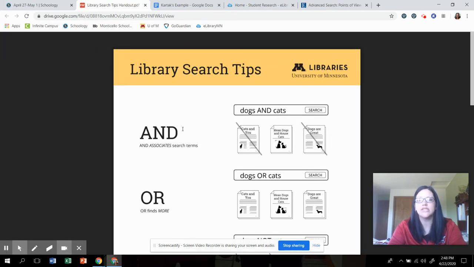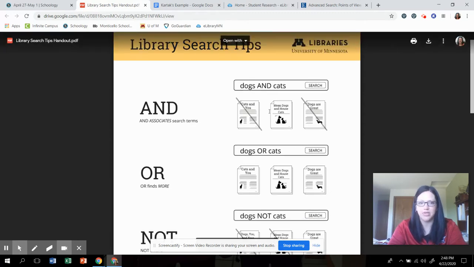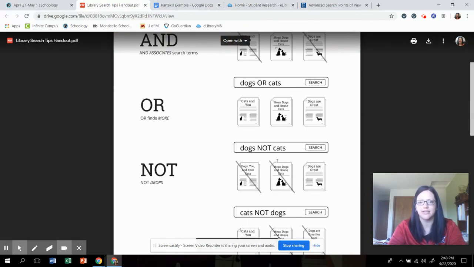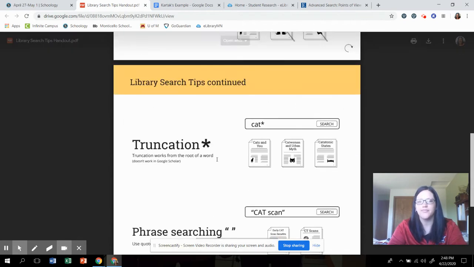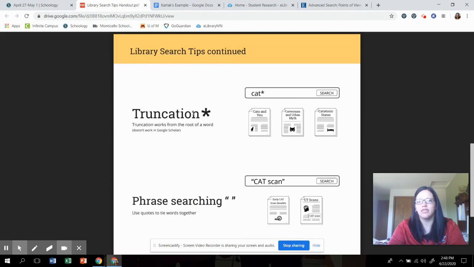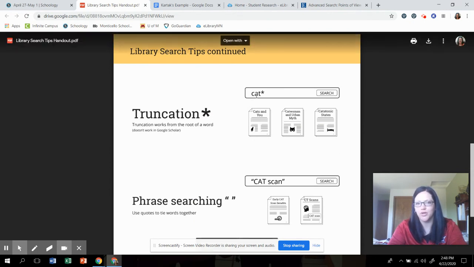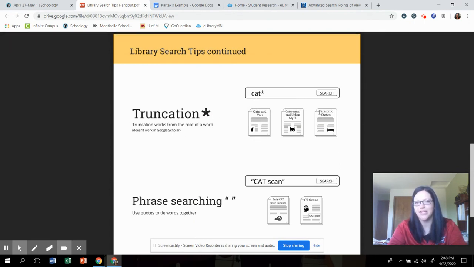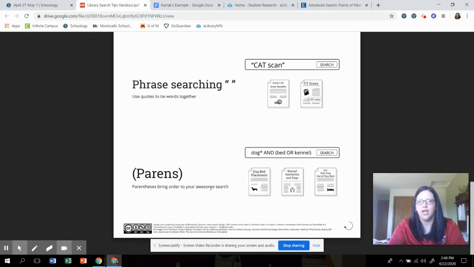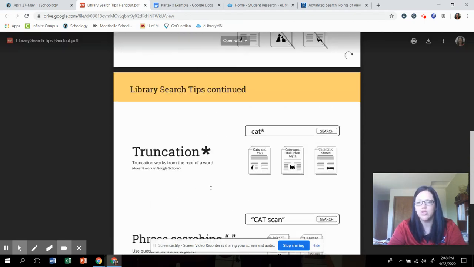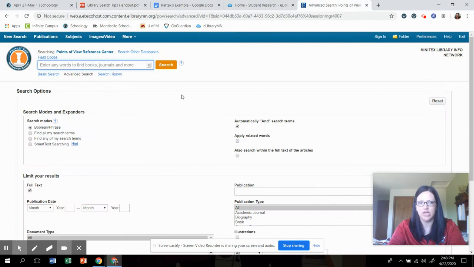You can use the word AND, making sure you're capitalizing it, or not, just to narrow down what you are searching for. And this one is just saying, hey, I need to have the root word of cat. Notice I have cats, catwoman, catatonic. So that's all there. Another one is if you're using phrases, putting that together. So just use those to the best of your ability as you're going through.